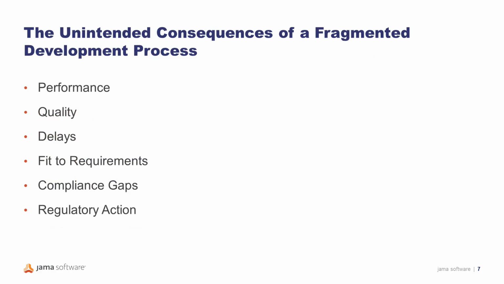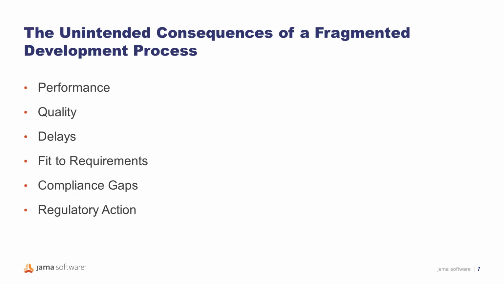The unintended result of this fragmented process is that critical functions such as requirement, traceability, verification, validation, risk mitigation, product integration, and compliance are often fraught with information gaps, defects, delays, reworks, recalls, missed requirements, and significant manual effort. This includes all areas of the complex product, system, and software delivery lifecycle that can experience negative outcomes and should be actively managed to reduce the likelihood of occurrence, such as performance. The product fails to perform specific functions.